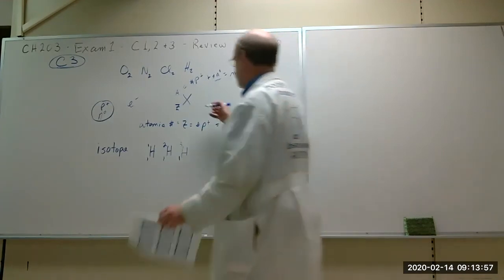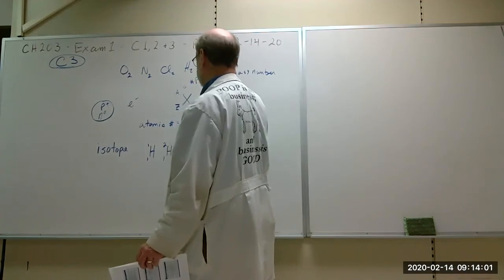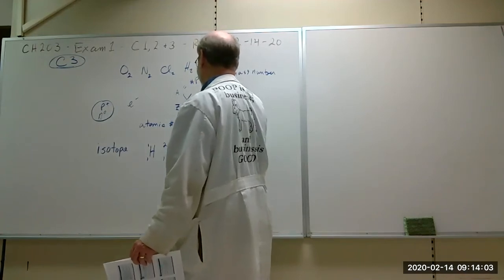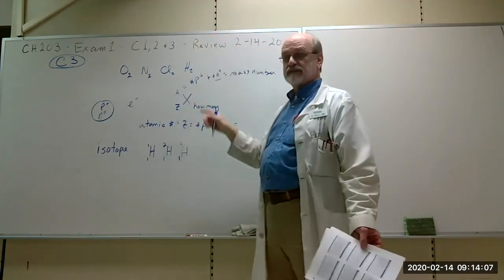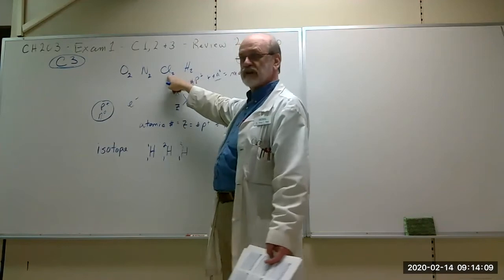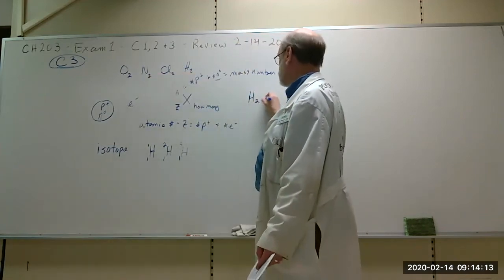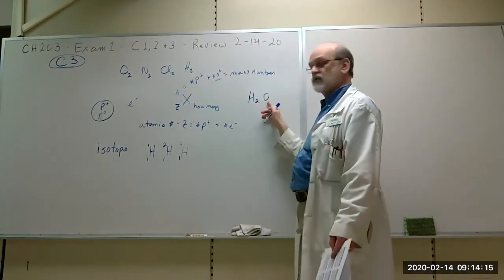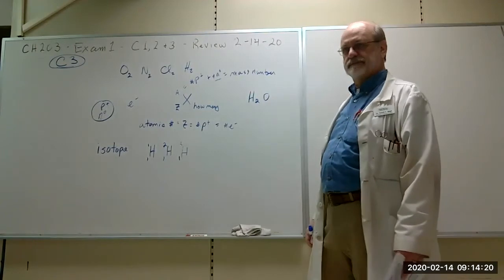Okay, well, I left out this one. This one is the, how many? There's no symbol for that. How many of these do you have? Right. In this case, you got two of each. But in a compound, you may want to designate two hydrogens and one oxygen. If there's just one, we don't write the one.